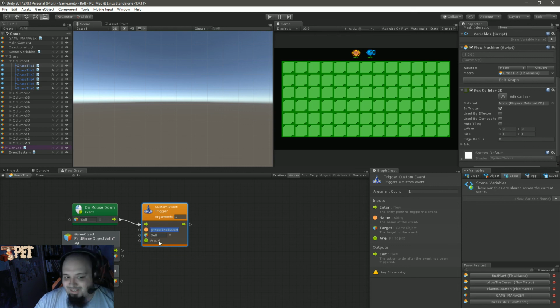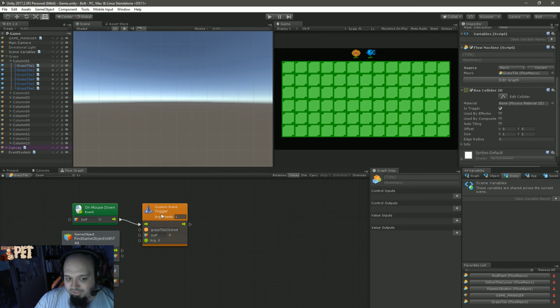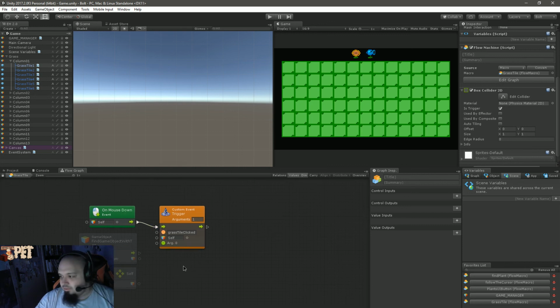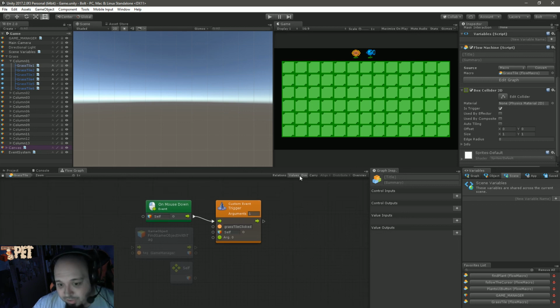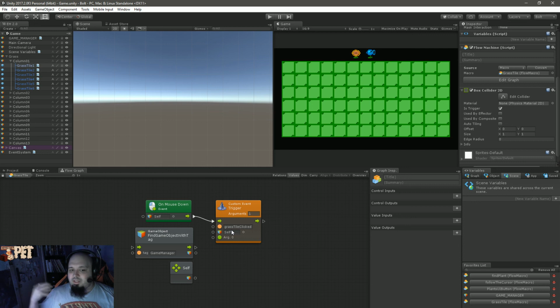And as you can see, the moment I've unlinked some stuff, this changed color to warn me that it's missing some stuff, some references. We also have this option over here, dim, that's going to dim the nodes. You can't really see them later because of my webcam. Anyway, it's going to dim the nodes that are not actually used. This is also something really useful. So it's going to send an event to what? To self. We don't want it to self. We don't want to be the ones receiving this.